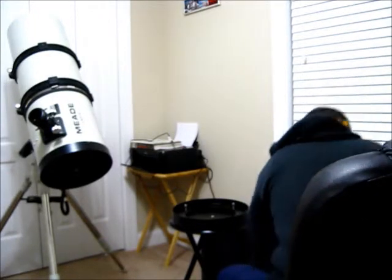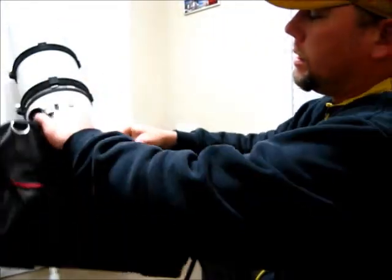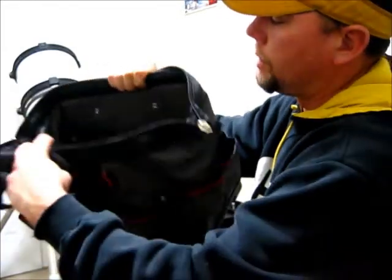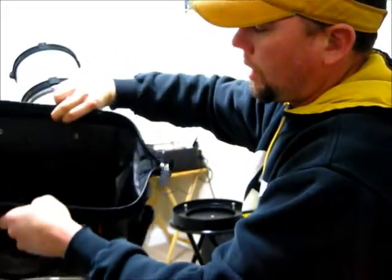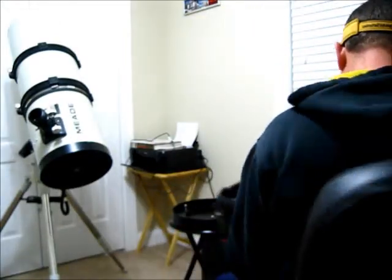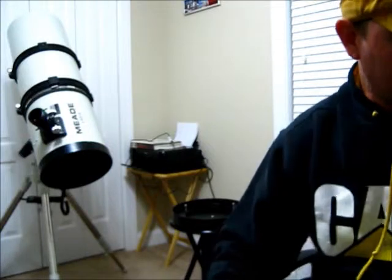The other thing I did do is I bought a nice little handy dandy Stanley FatMax little tool bag at Walmart to carry my battery charger. You can see it's got nice little cubby holes in here. I can put my eyepieces in and all that good stuff. I got that for like 20 bucks. Just been picking up little stuff here and there.